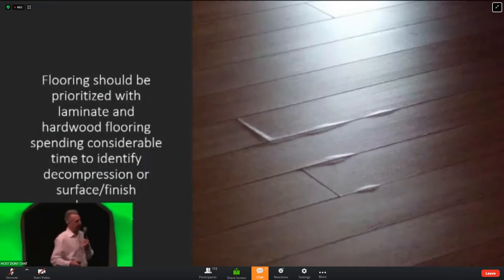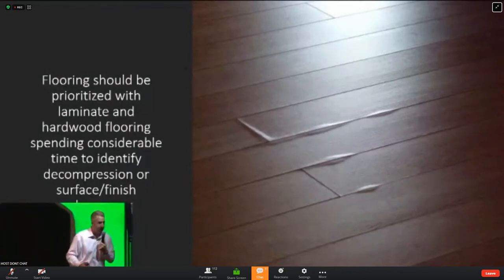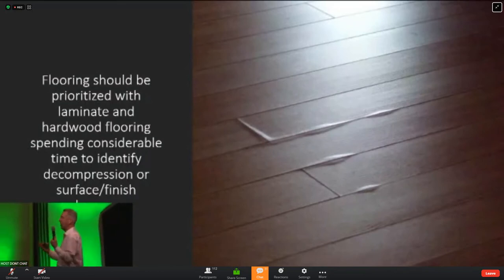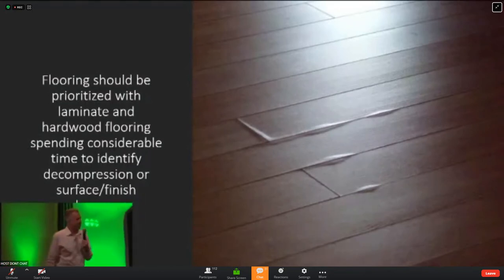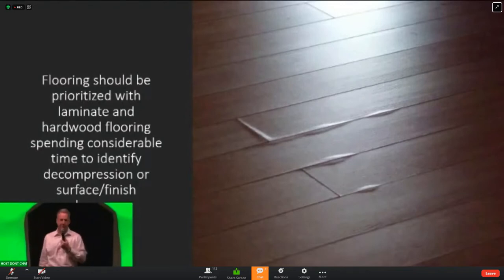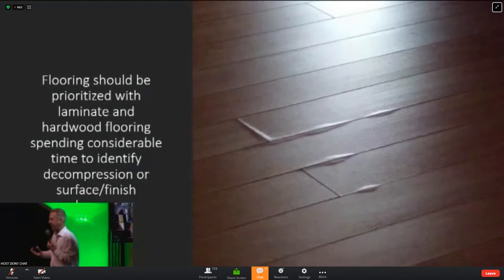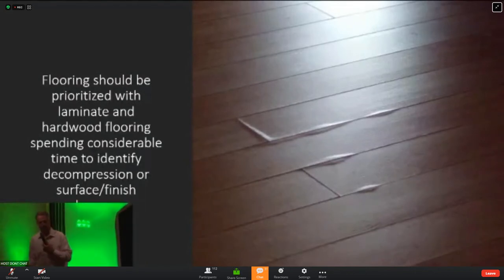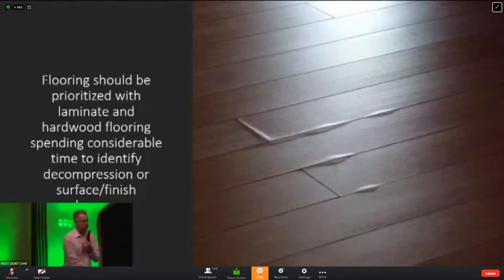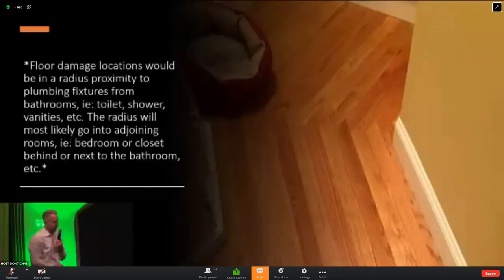Flooring is the key to making money. When I walk into a property, I'm only looking at floors because drywall and paint is easy — floors are where the big jackpots are. Laminate flooring is the gift that keeps on giving: it's damaged by a sponge, a spill, an ice cube. You need to inspect flooring very, very closely. A damaged laminate floor needs complete replacement — it's not repairable. It could be $6,000 to $8,000 on top of whatever's on the ceiling. Flooring is the secret to getting it all done.